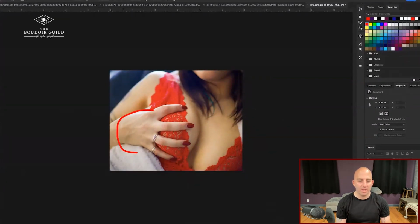Plus we have like the big back of the hand right here. So normally I don't want to see the backs of the hands. Obviously you can't grab your boob like this. So that's one of those scenarios where it's fine. And the hand is turned, the thumb is tucked back there a little bit. It feels like it's cropped in too much though.